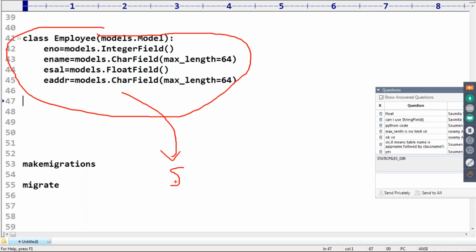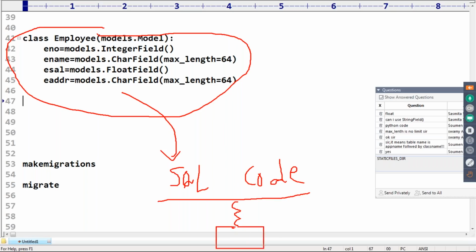Next, once the SQL code is ready, then execute that code, and then the database table will be created. So two activities I have to do: convert this Python code into SQL code, and then execute that SQL code so that the database table will be created.